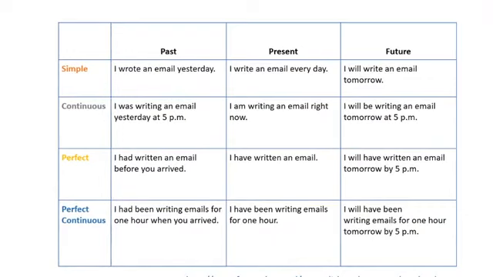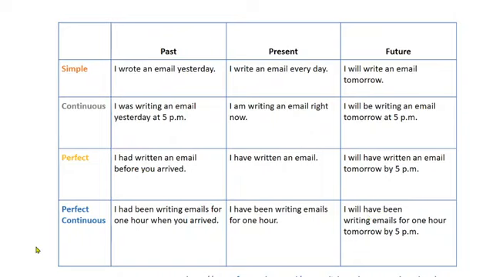And in this simple table, you can clearly understand the entire tenses. So first are simple past, simple present, and simple future. Then past continuous, past perfect, past perfect continuous, present simple, present continuous, present perfect, and present perfect continuous. Future continuous, future perfect, and future perfect continuous. And each one is given with an example, and you can read it. Just try whether you are able to understand.